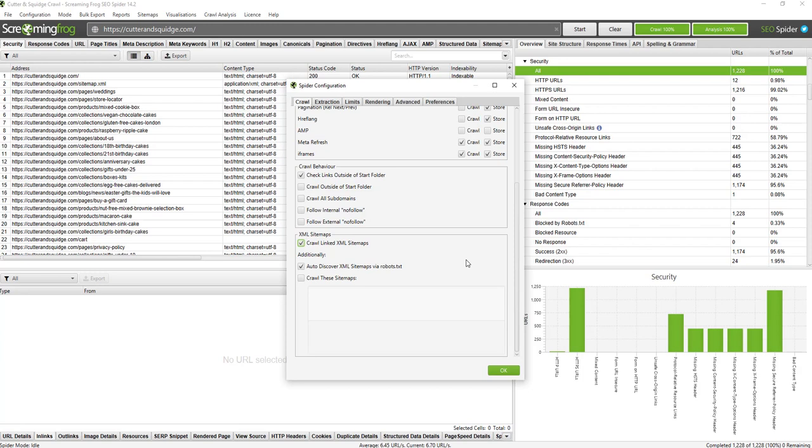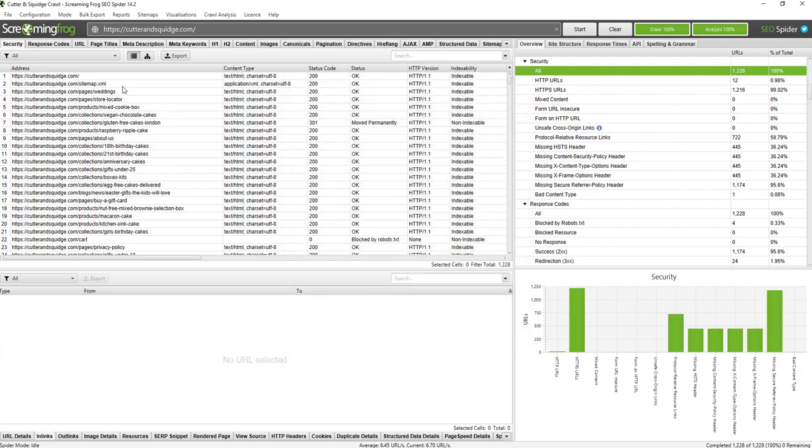Another thing we can do as well is if we have additional sitemaps. For example, if the sitemap isn't included in the robots.txt that we saw in the previous step, then we should click this and we should enter the URL of the sitemap over here. But in this case, we don't need to because the sitemap is in the robots.txt, as we saw in the previous step.